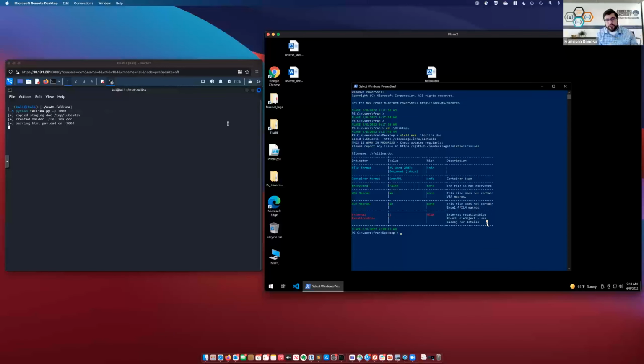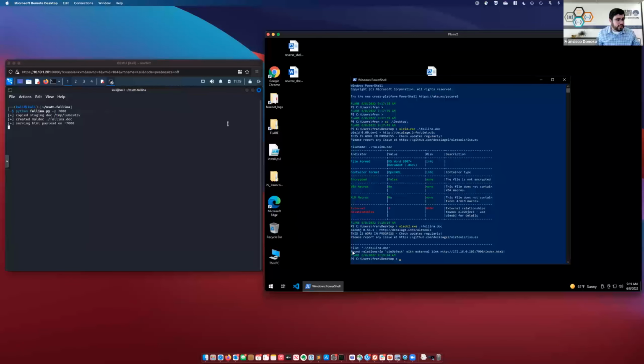There's some sort of reference to an external file in this document, and this tool has flagged that as potentially high risk. And we can use another tool in this suite called OLE object to extract what that external reference is. So I'll go ahead and run that command. And what we see is that there's a relationship to an external link, and that external link seems to be loading some sort of HTML web page.